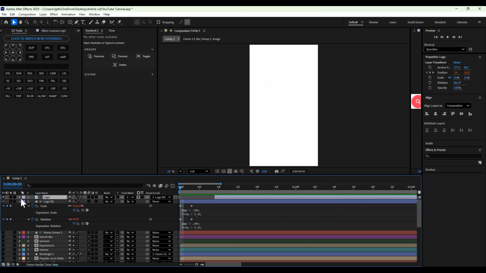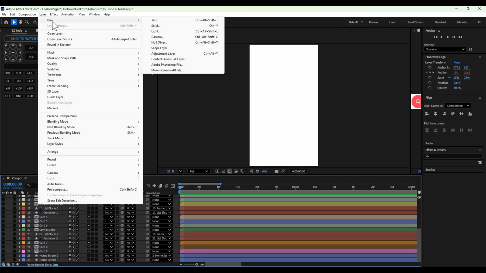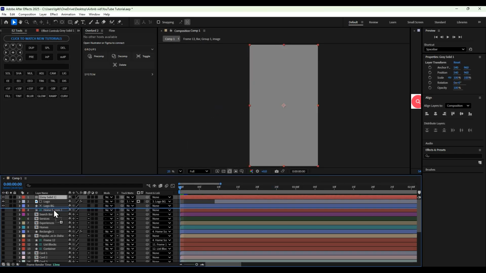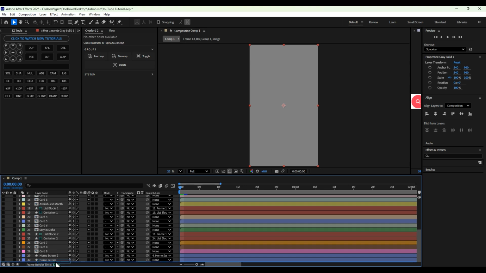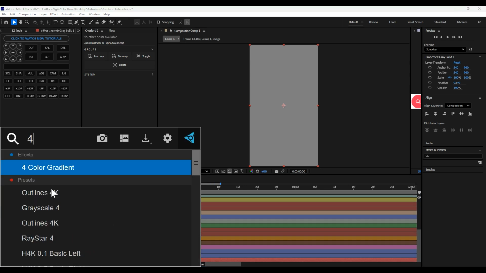What we're going to do now is close these layers, and add a background layer. We're going to go to New, Solid; it doesn't matter what the color is. We're going to bring it below everything, right here, and then add a 4-color gradient.